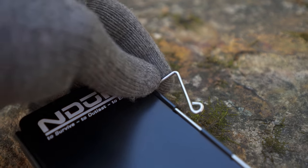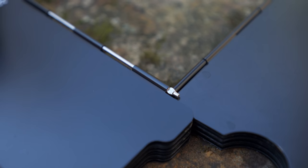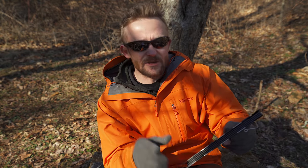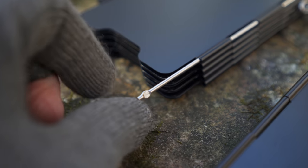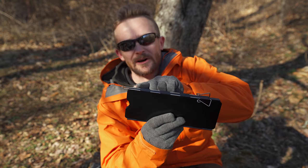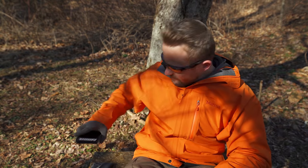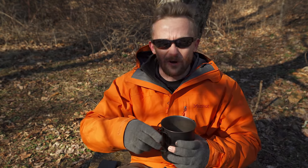One thing I noticed that is different from others I've personally tested are the steel legs which go into the ground to anchor it and hold it in place so the wind doesn't blow it around. The legs on the Endura version do not come out — they've been stamped down at the bottom so you can't pull them all the way out and you can't lose them. I have a Solo Stove version where you can pull them out, and in fact they go flying all the time.